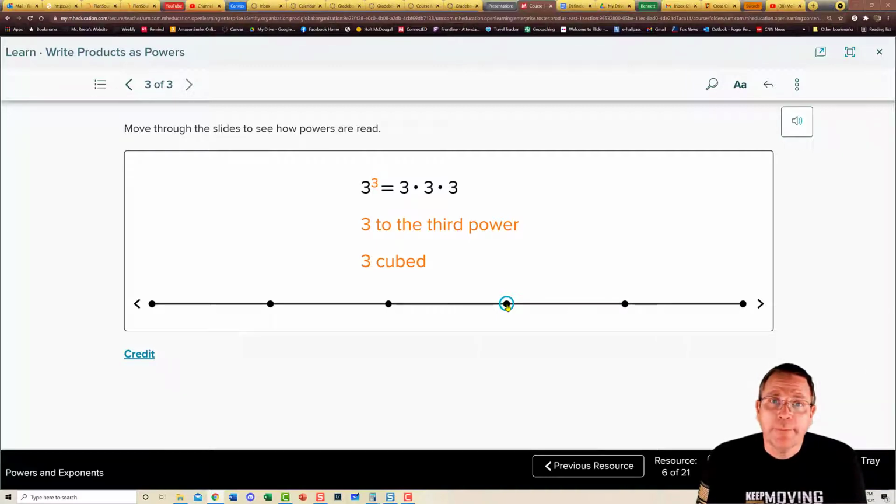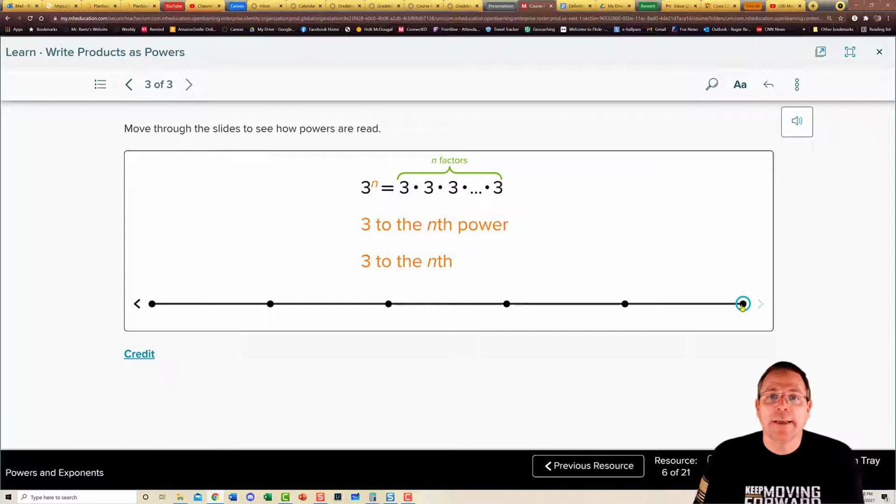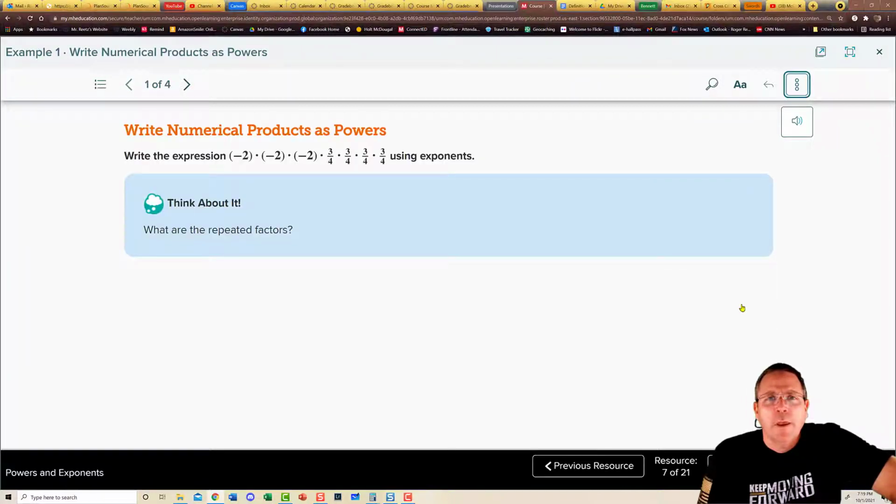But after that, they really don't have any cutesy names anymore. 3 to the fourth power, that's just 3 to the fourth. Nothing exciting there. And I'm thinking 3 to the fifth power. Oh, nope, they went on to 3 to the nth power, which is just known as 3 to the nth, where n represents any number of times you're multiplying it by itself.